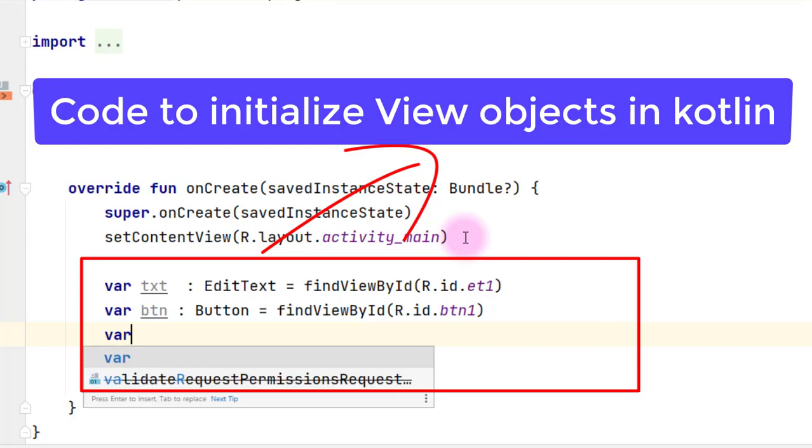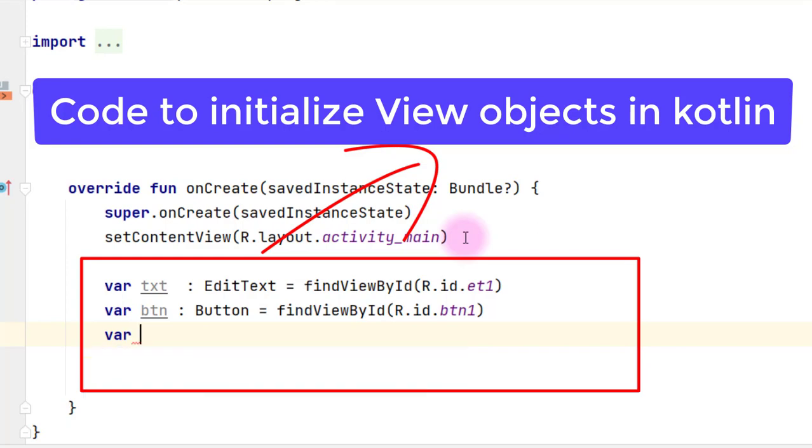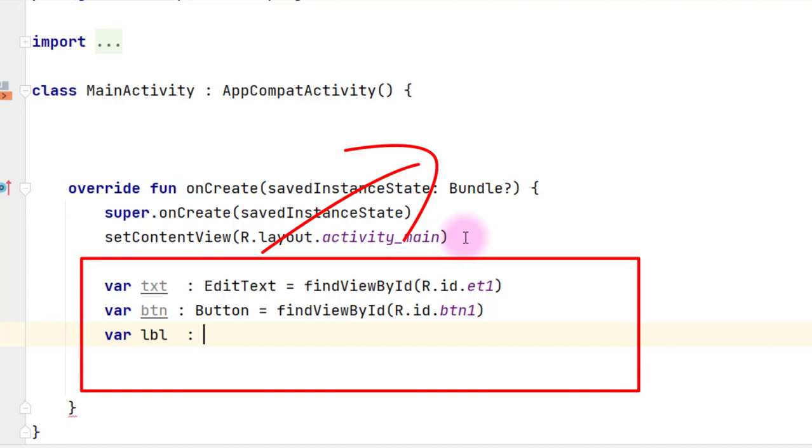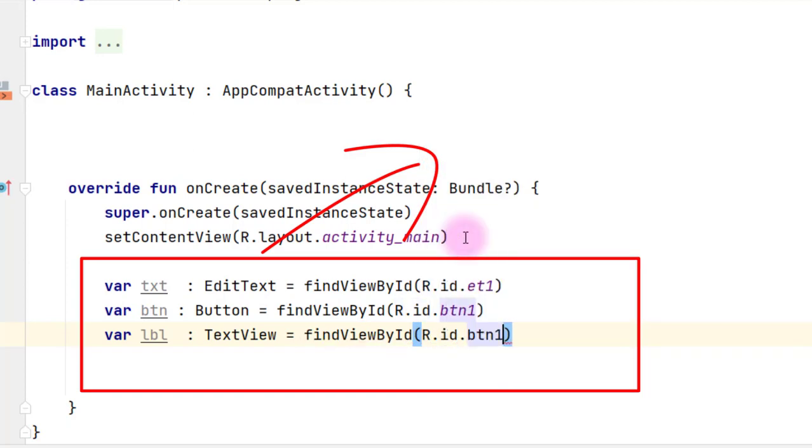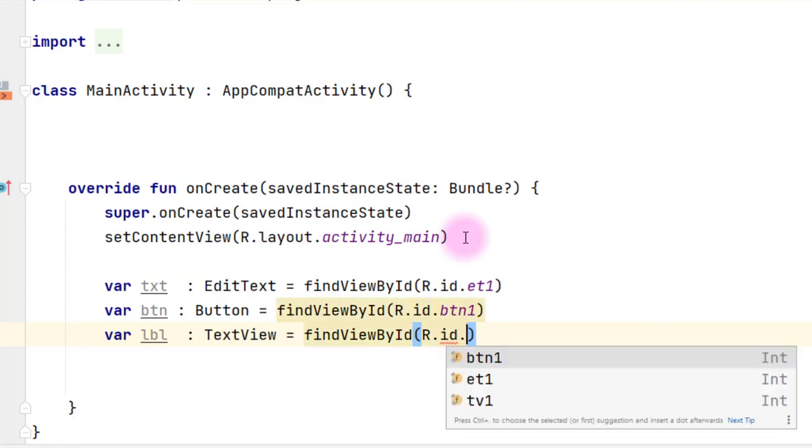Then again, val lbl colon TextView, this is my text view, equals again findViewById R.id.tv1. So this is not btn, this is tv1.